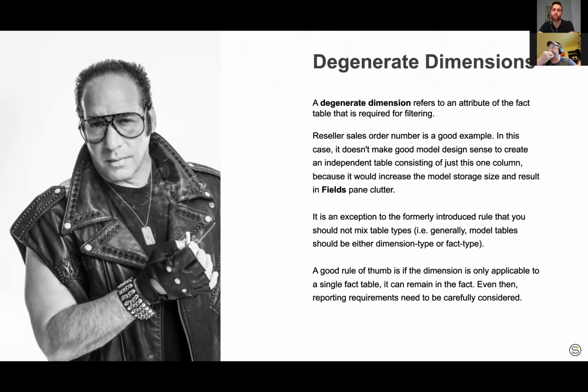And so this is sort of a fuzzy exception to the rule that you don't want to mix fact and dimension tables. And it's where that value in that table is almost a measure itself, even though we can't really aggregate it in any sort of meaningful way. But this is something that you need to think really carefully about when you're designing your data model. And that, guys, is really it as far as our discussion of data models for today.